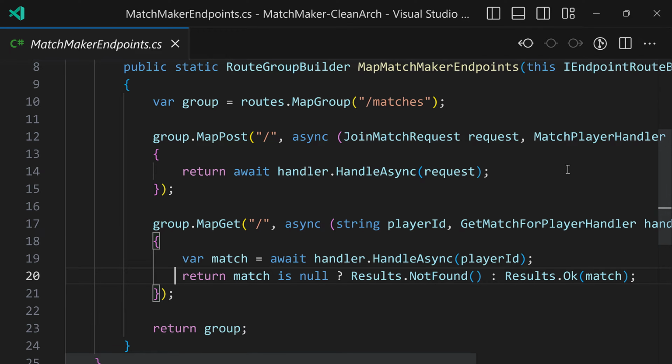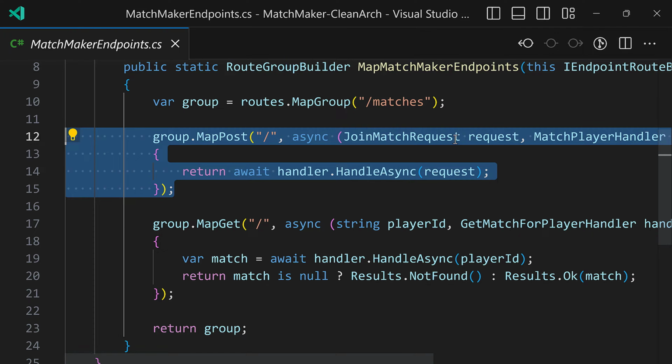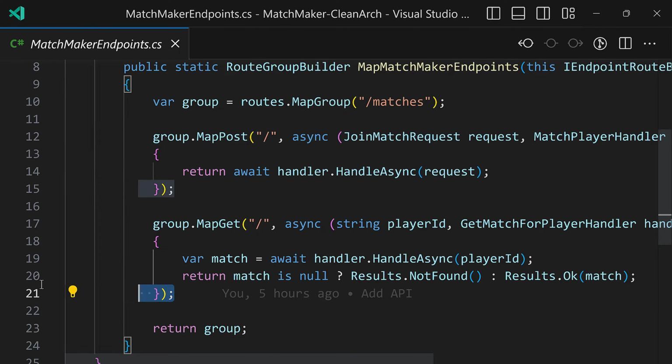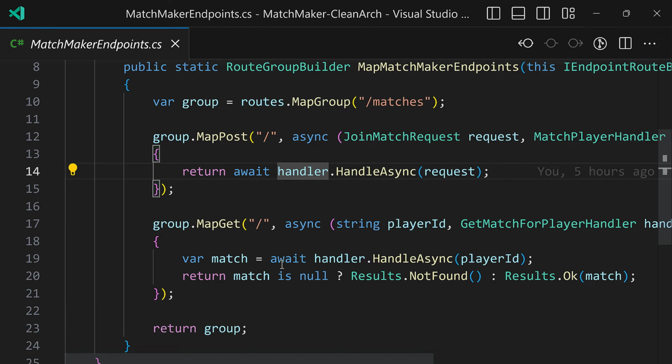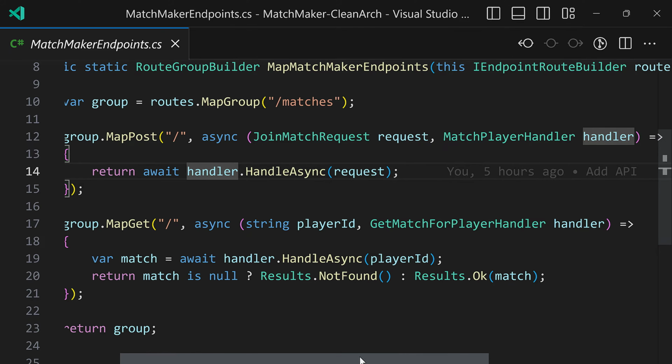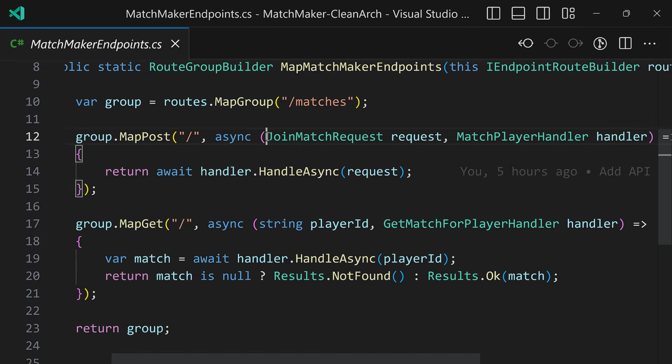In this case, we do have two endpoints. One is used for posting, sending a post for joining a game match, and the other one for doing a get. Here you can see that each of these endpoints is receiving both an input DTO, in this case the join match request, and also an instance of the match player handler, which, as you remember, is the one that handles the actual use case.